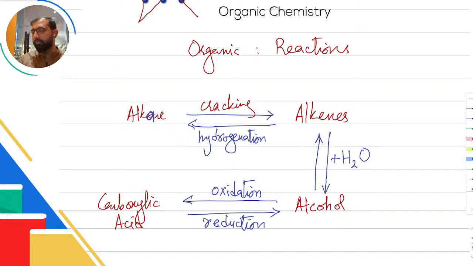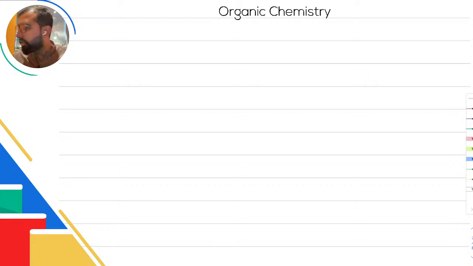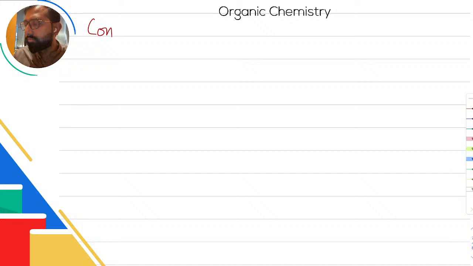Okay, so we are almost at the last reaction now, and this reaction is called condensation. Now condensation. Do we need to know the detailed equation, catalyst, and conditions for each of these? I will share a cheat sheet with you, which will have all the things that you need to memorize. Okay. And you can just read through that. Those are the only things you're supposed to memorize. This is all for understanding. I will separately give you a sheet for that.